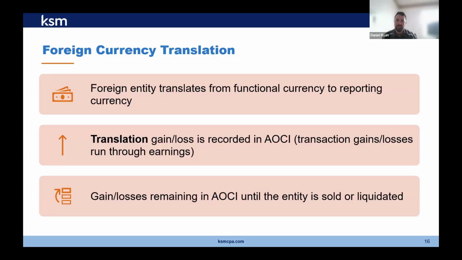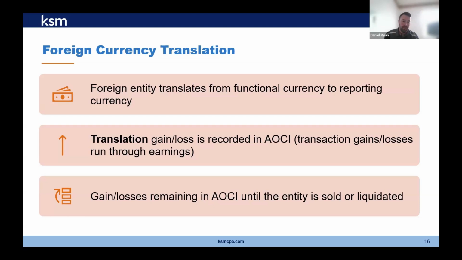This example is a little different from the fixed income example that we gave previously, where before we were reclassifying the realized gains and losses of debt securities out of AOCI and into earnings upon the sale. There is no equivalent transaction that can happen within the foreign currency translation area. The only mechanism that can remove these amounts from AOCI is the liquidation or sale of the business itself. Therefore, whenever we have these gains or losses that enter into AOCI related to foreign currency translation, they basically sit there indefinitely. They never really get reclassed anywhere, again, unless the entity is sold or liquidated.